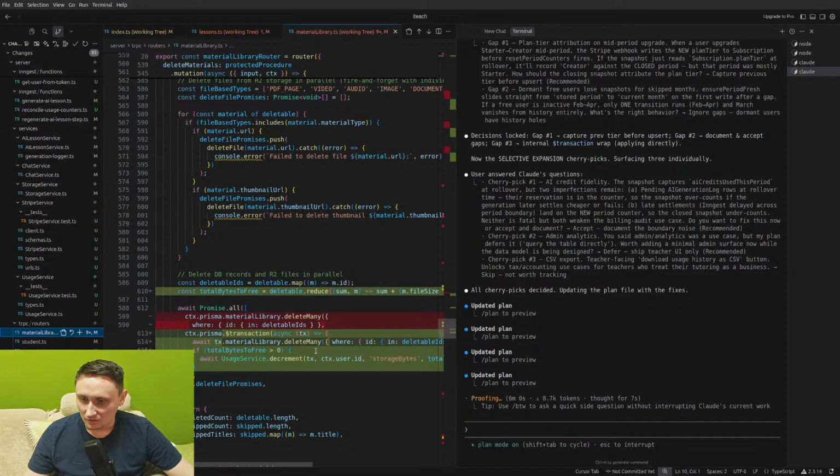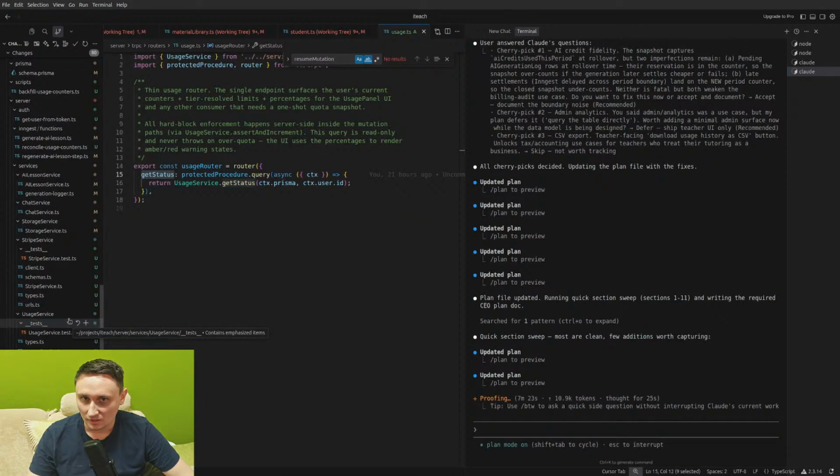So usage get status, simple route. So tests, to be honest, I don't even look at tests, because that's something AI runs every time after changing something in related files. What I do is I want tests to be there, because after AI does some work, it creates tests according to the done work.